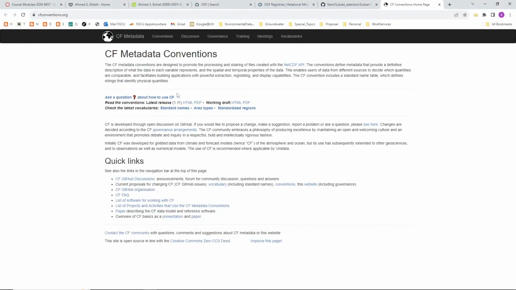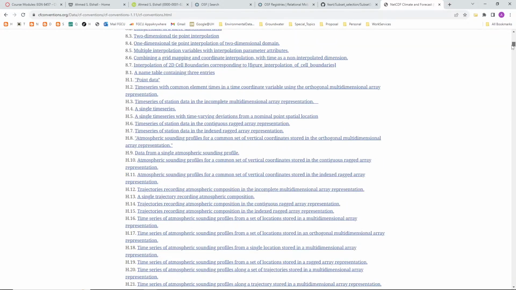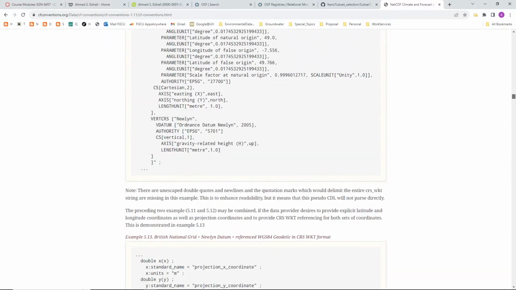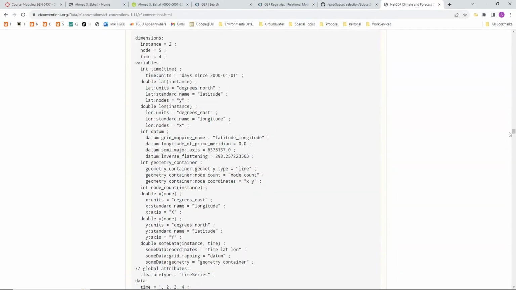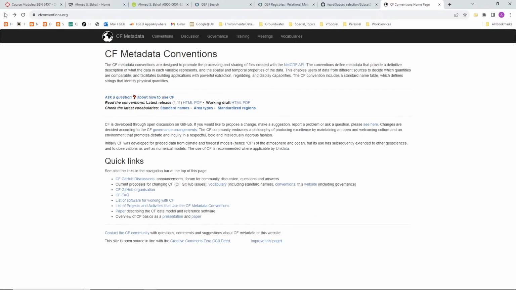If you click on this link, for example, you will see very detailed information about what common vocabulary, naming conventions, and variable names you should use. Again, this is not very relevant for this class, but I'm just giving you this as general information.